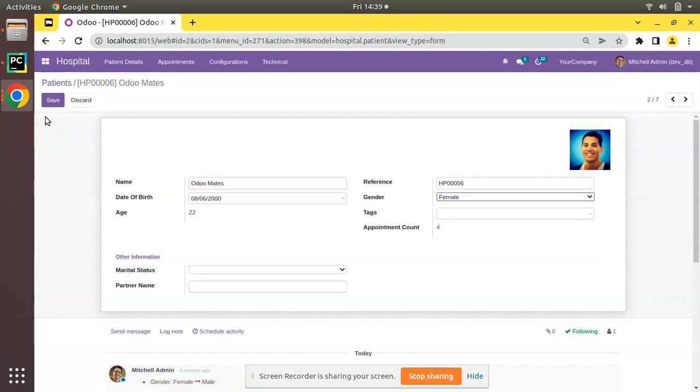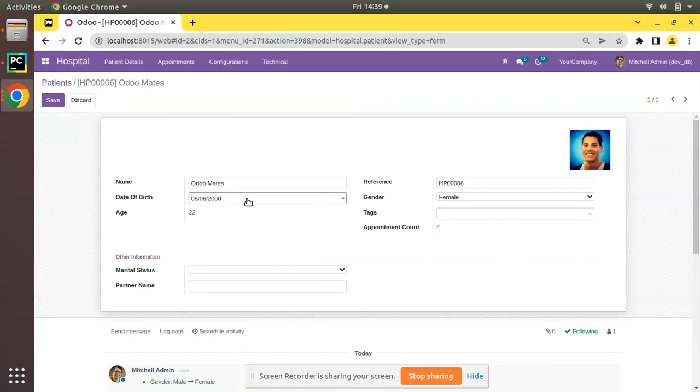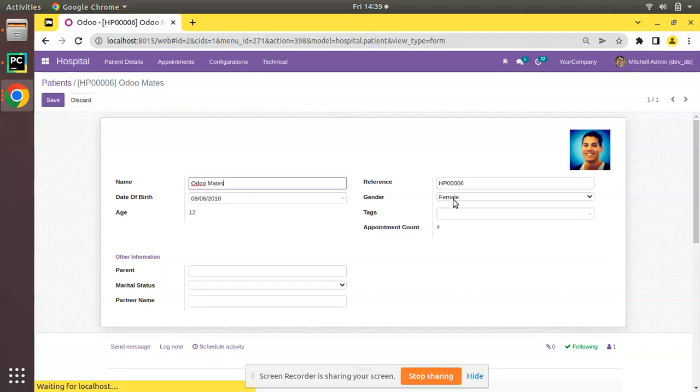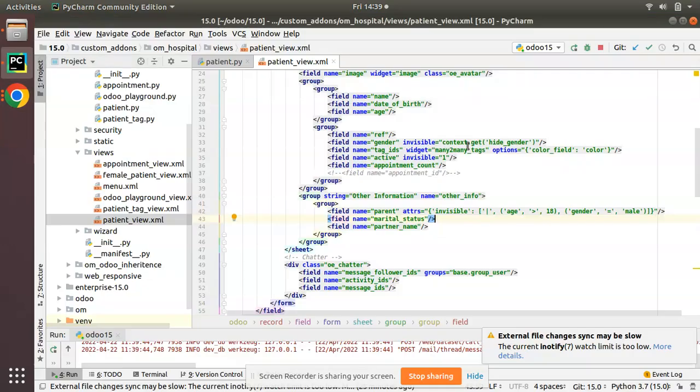Now if I change to female, still the field will be visible because the age is 22. If I change age to less than 18, you can see the parent is visible. Now if I change to male, the field will become invisible. That is the OR operation between the first condition and the second one.